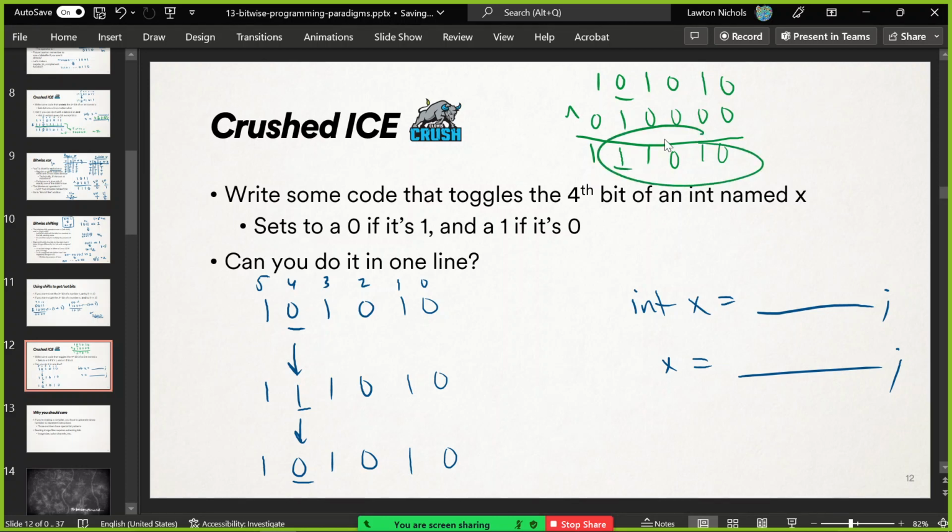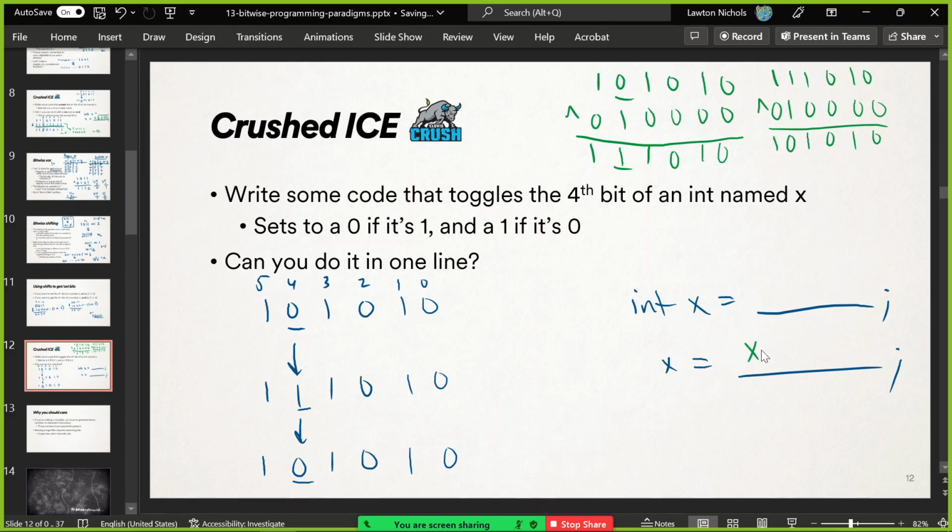And then we could try this one, make sure it does it the other way too. 1, 1, 1, 0, 1, 0. If you exclusive OR that with that same binary number, it will again preserve everybody else, 1, 0, 1, 0, and then toggle this one. Because if there are two 1s, it makes it a 0. Ooh, that's pretty cute. So that's the answer.